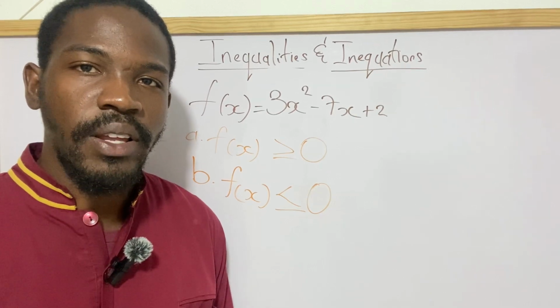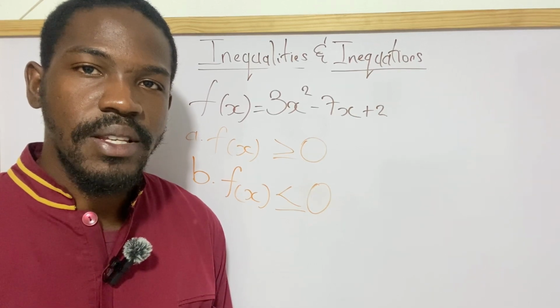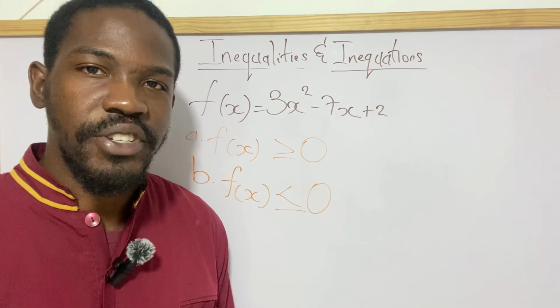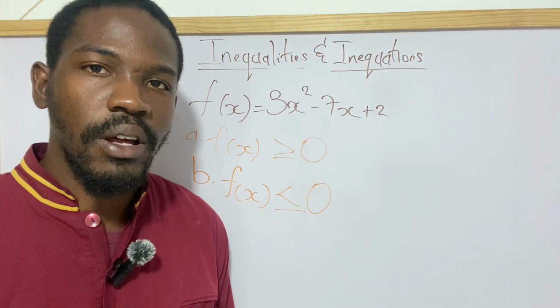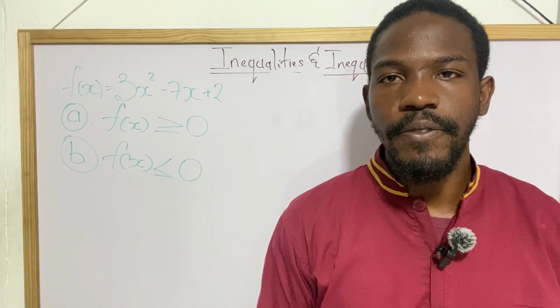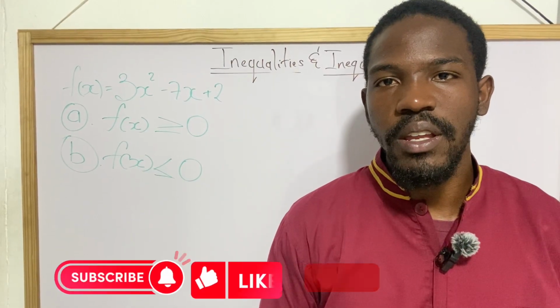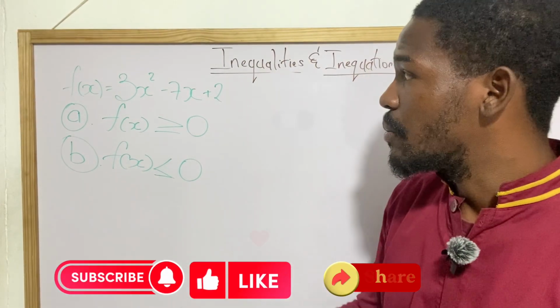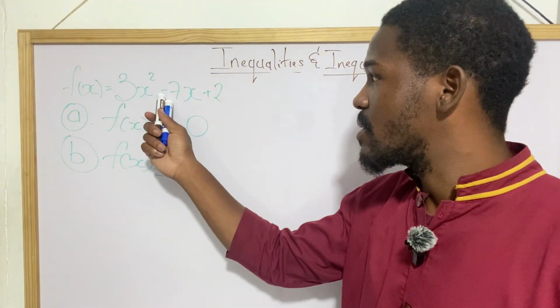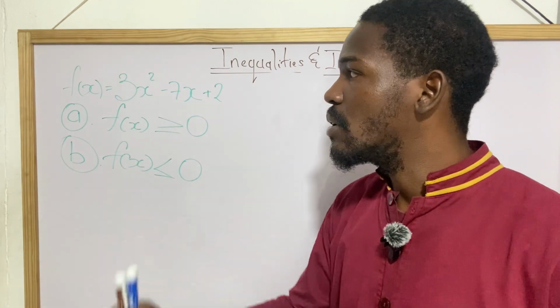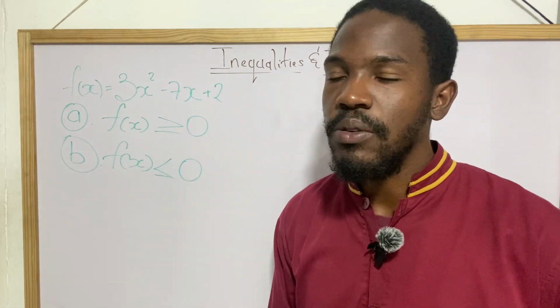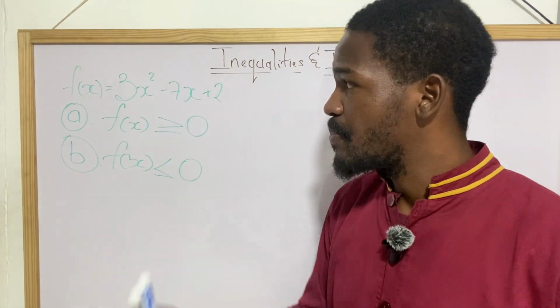Welcome to this lesson on inequalities. In this lesson, I'll be showing you how to do a quadratic inequation and how to solve that on a number line. So the first step in solving our quadratic inequation: when we look, we see 3x squared minus 7x plus 2, we can actually use our quadratic formula to find the values of x.